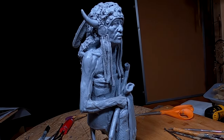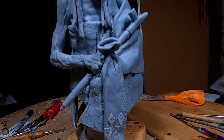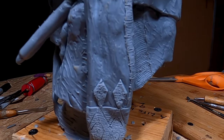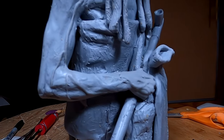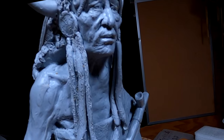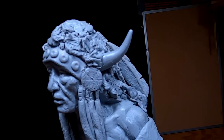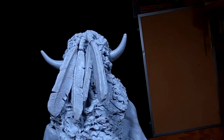All right, I'd say I'm pretty much done with it. I like the beadwork on it. I think that turned out good. The arm and hand and the texture of the ermine. All I have to do now is sign this piece and copyright it.